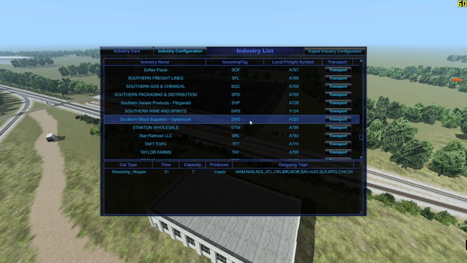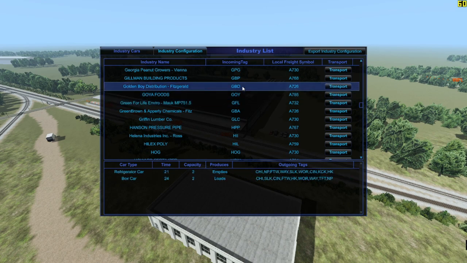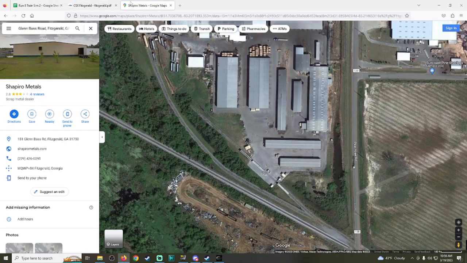All right, GBI. What's GBI? Wait, hold on. It's GBD. Mateo, GBD. Right, so here we have GBD. GBD takes refrigerator cars and box cars. Very, very good. Golden Boy Distribution. What do they call it here? Fitzgerald Paper Converters. Huh. I bet that if we had the depot config, this here would not take refrigerator cars. I bet it wouldn't take refrigerator cars.